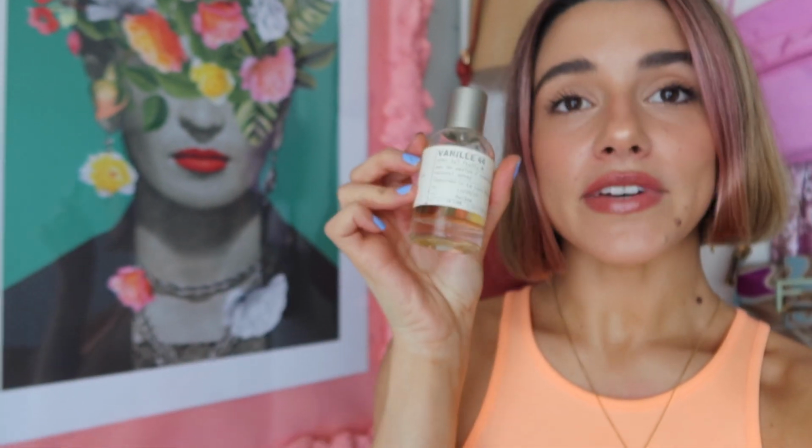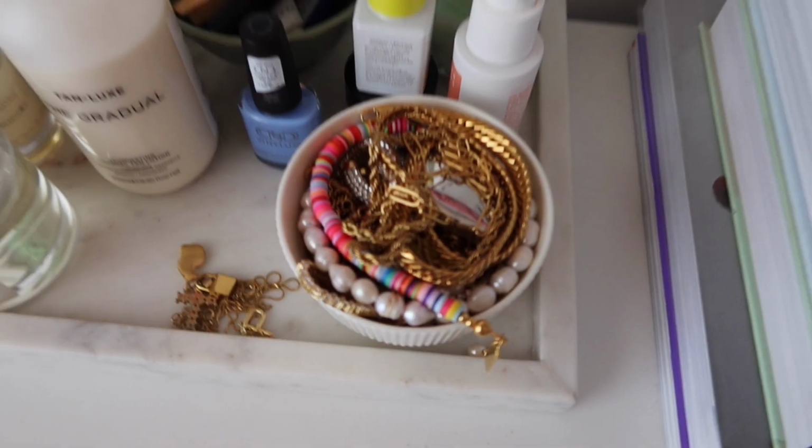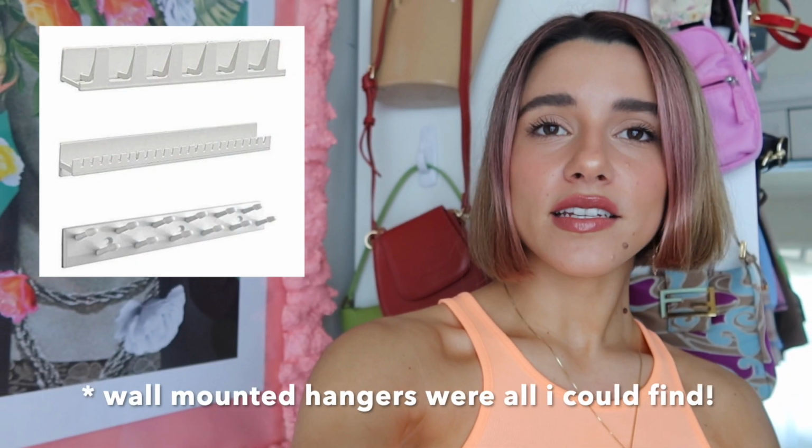Marble tray. So on this tray I just have little bits and pieces, like some other perfumes. Another favorite is Vanille from Le Labo. I feel like I'm saying that wrong. Oh, high five. And Velvet Haze by Rado. Super cute. Then some skincare products, lip balms, hand creams, and a little jar full of my necklaces. This is not a good way to store necklaces, I know that, so I am looking into buying an acrylic necklace holder or a little hook system, but this one looks really great to stick on a wall and hang your necklaces, because mine definitely is not good.